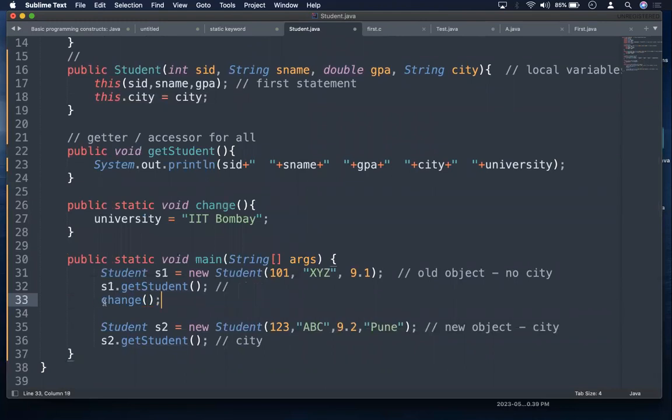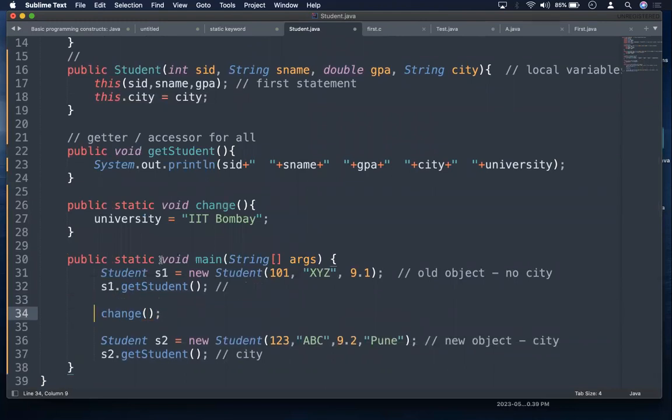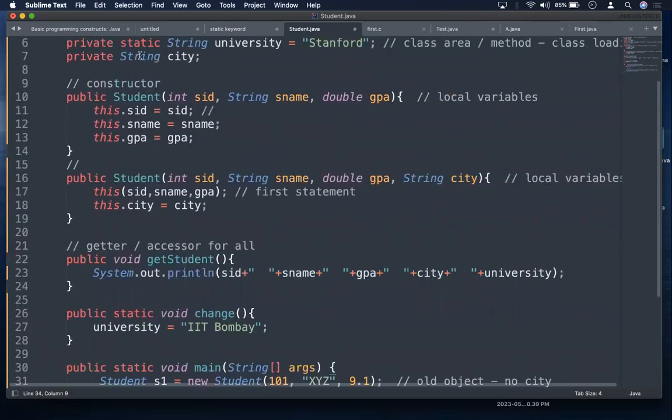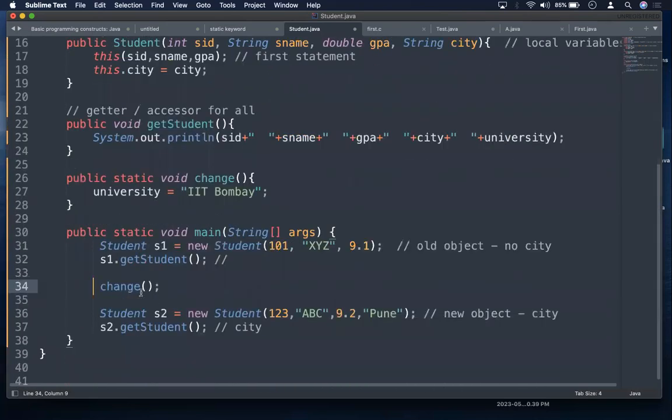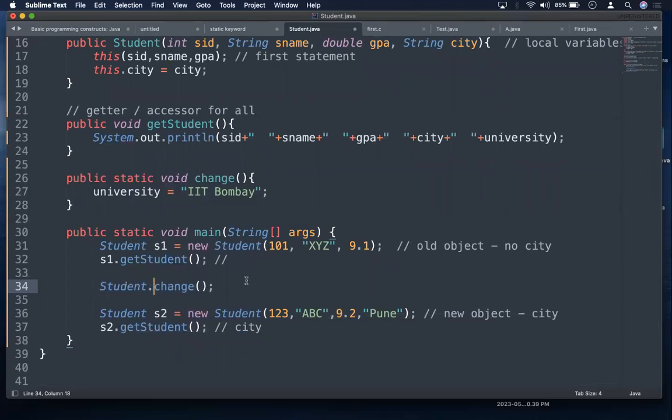Since I am in the same class, this main method is also in the same class, we can call change directly. Usually, how do we call? We will call like this with the class name, Student.change. And in the same class you can also call change. Okay, so this is calling the static method.